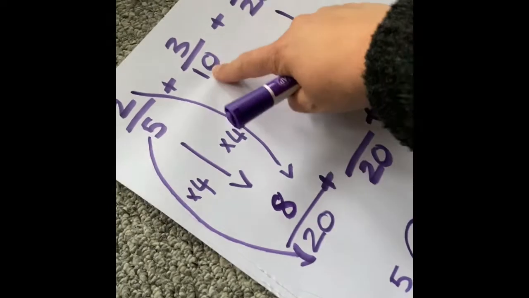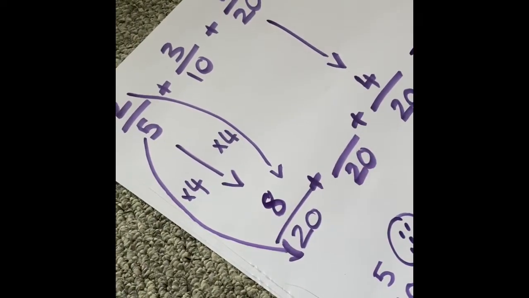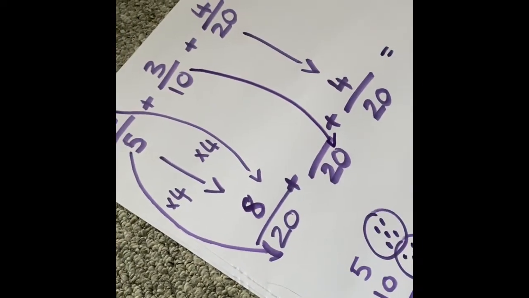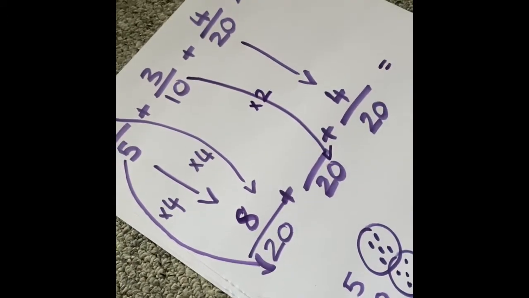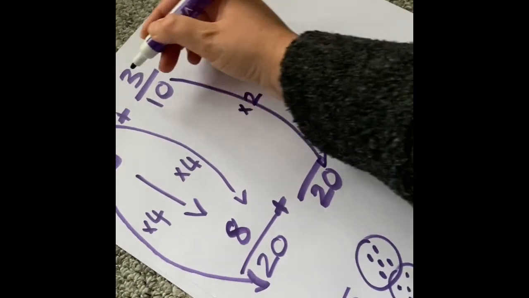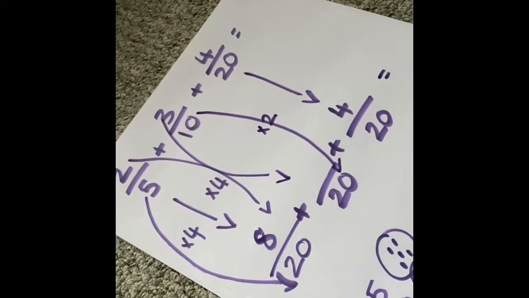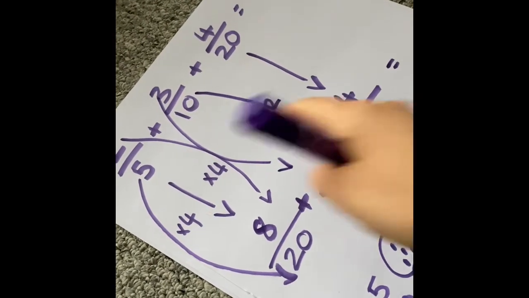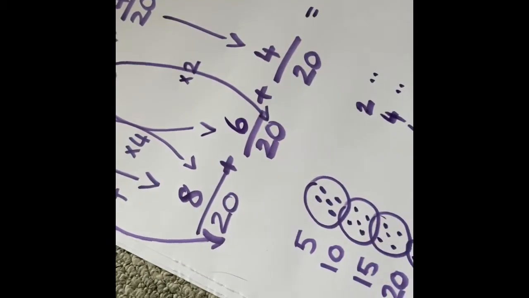Okay, let's do this one then. I need to get from 10ths to 20ths. I need to do some multiplication. How am I going to get from here to here? Brilliant, I can hear you all shouting now, you're getting used to this. 10 times 2, 10 lots of 2, 10 groups of 2 is 20. If I do something to the denominator, what do I need to do to the numerator? Brilliant, I heard you all the way from Portslade there. 3 multiplied by 2 is 6.